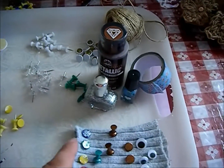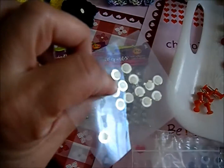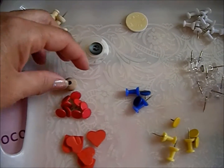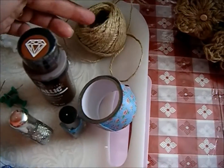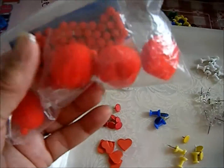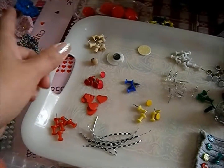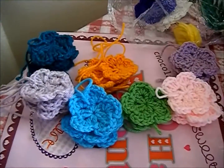These are some of the items I used: diamond-inspired gems that have adhesive on the back, buttons, wooden beads, and nail polish. You can also use metallic paints, yarn, or twine, and pom-poms. I didn't use pom-poms because mine were either too small or too big — medium-sized ones would work well. I also used flowers that I already had.